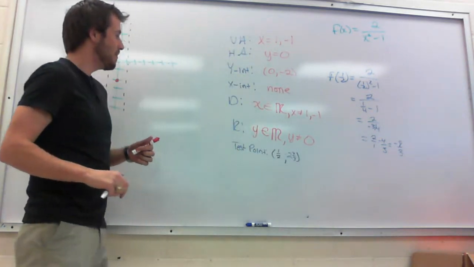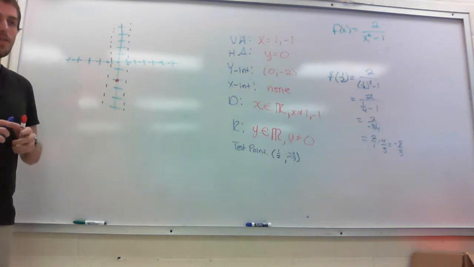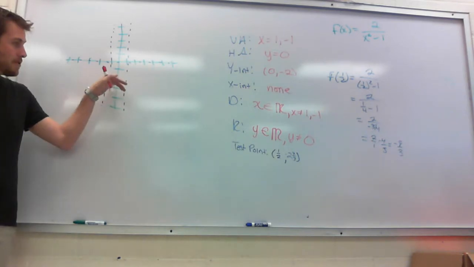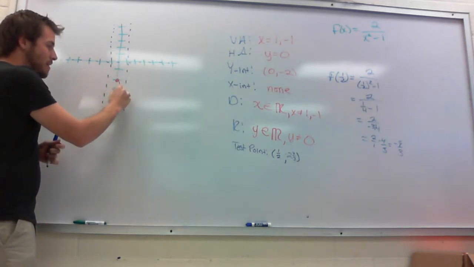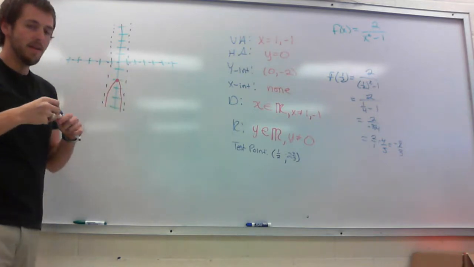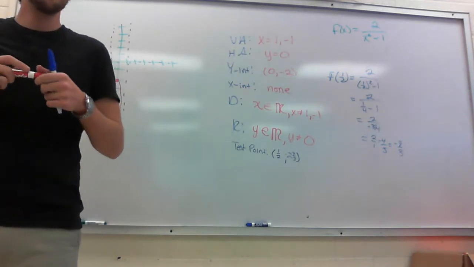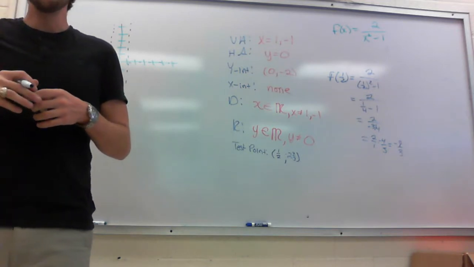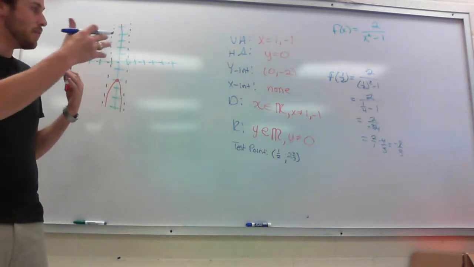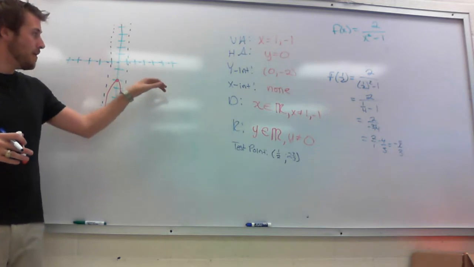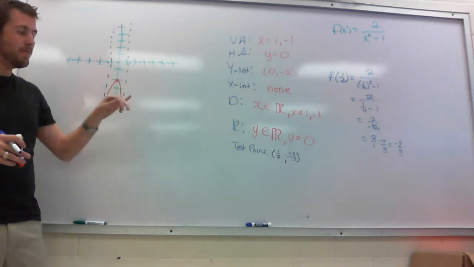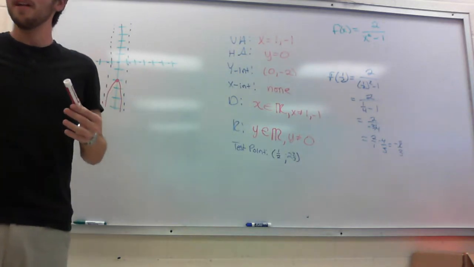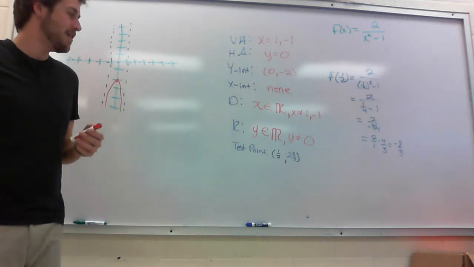But the point is that it is going below this red dot, because this red dot is at negative 2, and negative 2 and 2/3 would be a little bit below that. So what that tells me is that this parabola is going downward. That still doesn't answer the question of what's happening to the left and to the right of the asymptotes though. We know over here to the right that this curvature is either going to occur on top or on bottom. And since we don't have any points over there to tell us which way, I'm going to have to create another test point.